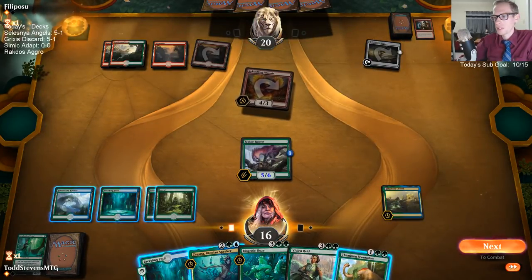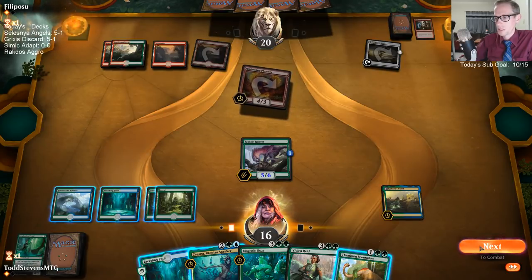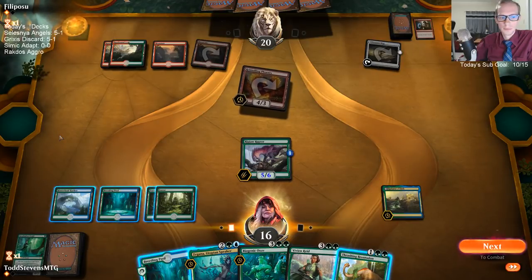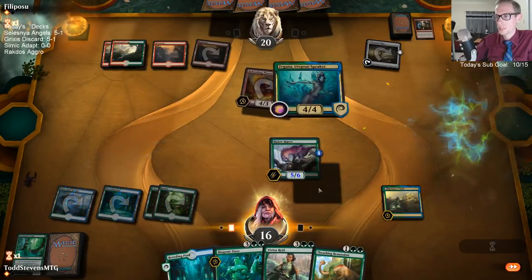Yeah, I think that's our plan, is to outrace them. Do I want a Zagana, or do I want a Shock for Biogenic Ooze? Probably want a Zagana. And I think I want to do the Zagana first, because I don't want Lava Coil to kill my Zagana.